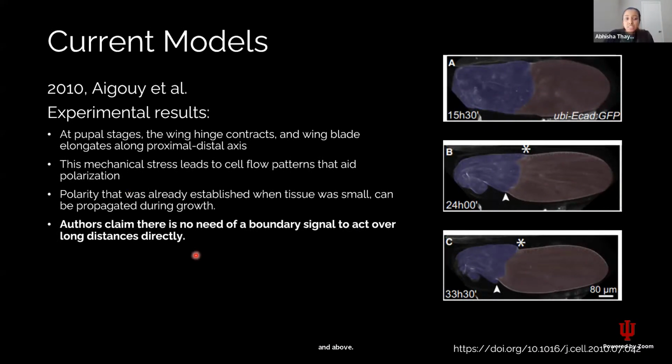So this is an experimental and theoretical work where the mechanisms that globally orient planar polarity are investigated in the Drosophila wing using a combination of experiment and theory. According to the authors, the proximal distal orientation of PCP complexes does not arise from a random initial configuration, but rather it evolved from a global polarity pattern present at the pre-pupal to pupal transition. At pupal stages, the wing hinge contracts and the wing blade elongates along the proximal distal axis.